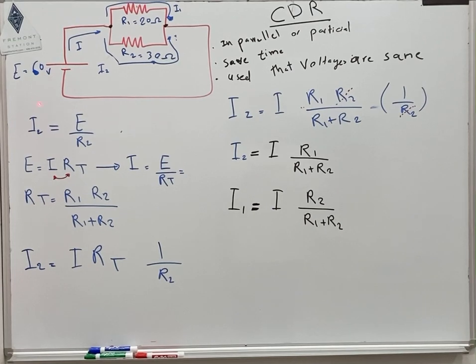And from KVL we know this line has two elements, one source and the second resistor R2. So all the V will be on this one. So VR2 is 60. Or we can just say the battery has two common points with this resistor: this is the first point and this is the second point. And it's the same for R1. From KVL, if you go outside, we have 60 volts and one consumer here, which is R1. So all 60 volts will go to this one. So VR1 is also 60.